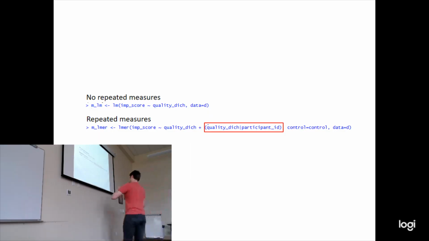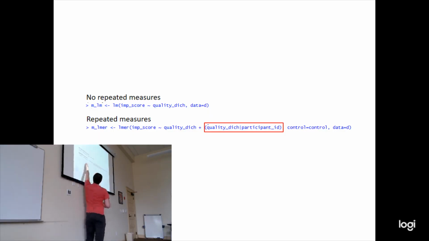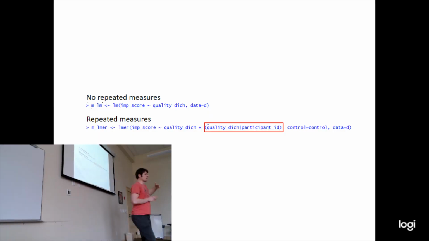So that's the new part of the formula. You've got the section on the outside, and then you've also got a section on the inside that tells lme4, this is the little formula that I want you to fit for each subsection of the data, where the subsection is defined by participant.